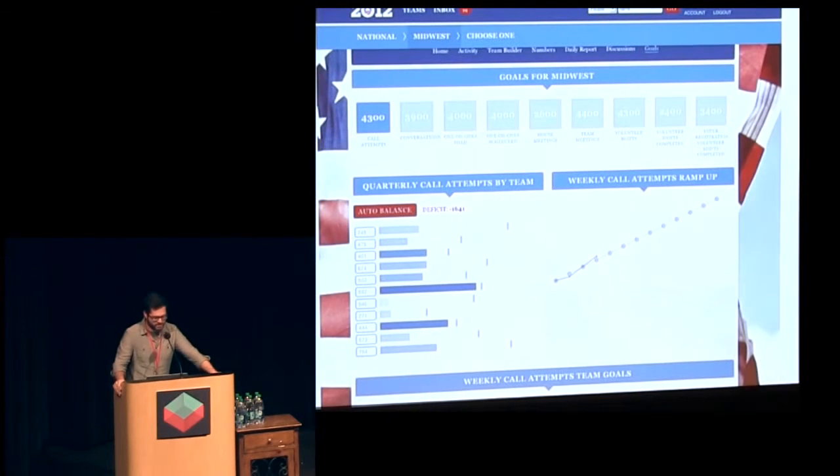So here you can see there are these high-level goals up top, and then you have the rising line that shows you how you're doing and is determining how you want this curve to look. The teams might be growing, or there are things like that that affect that. It's not strictly a linear thing. And then on the left, it's balancing those goals across the teams within your state or within your region. And it's coloring by how close they are to their goal. So you could drag these things around, or you could type in the numbers.